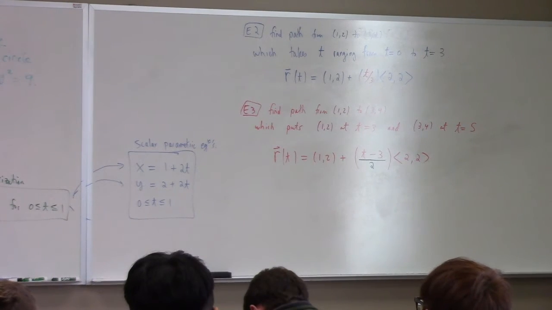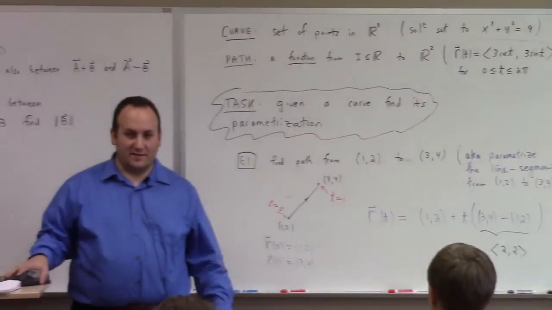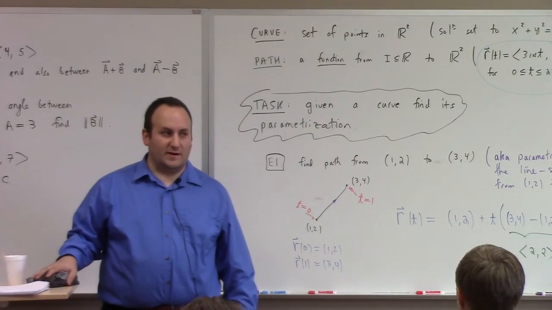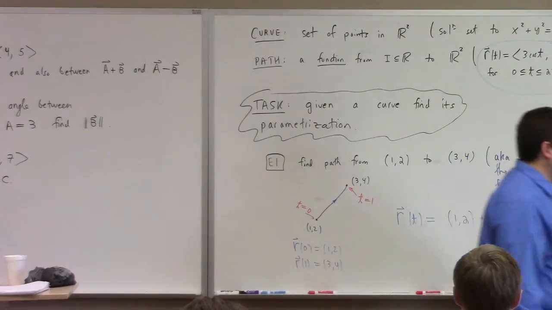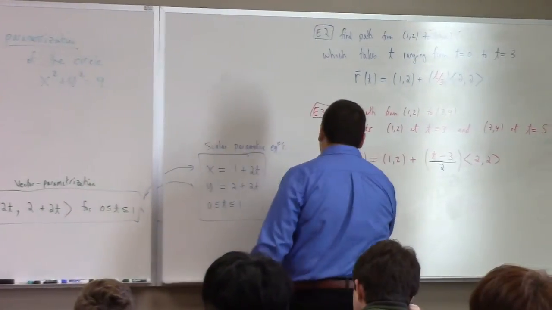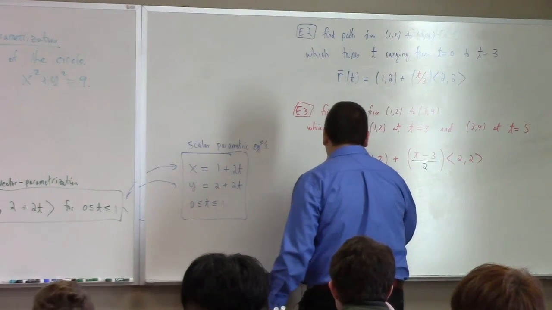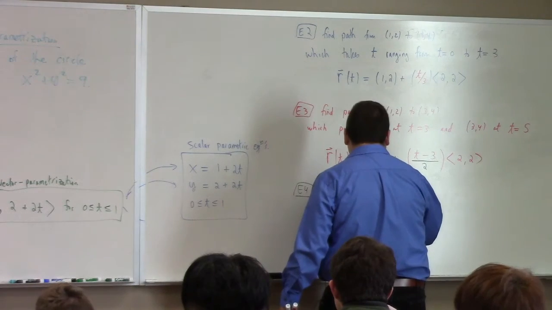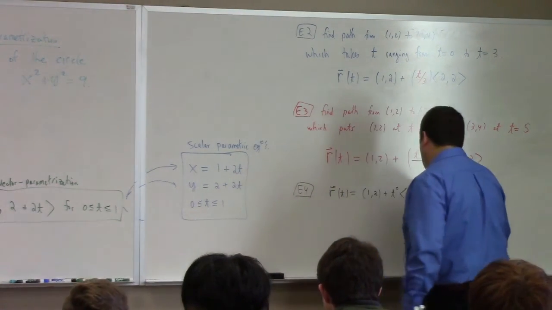All right, I'm just about out of twists on the line. You could do other weirder stuff, like you could look for a non-even parameterization. You could look for something weirder, like here I could do this. If I look at r of t equal to 1, 2 plus t squared times 2, 2.